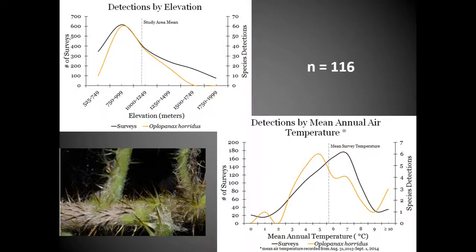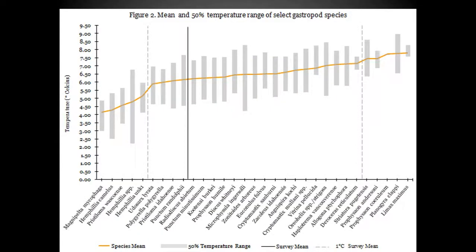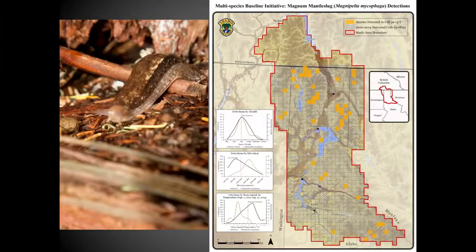This is a species which occurs at lower elevations, but it's also more associated with cool temperatures. So what's going to happen to species that occur at low elevations but are associated with cool temperatures as we approach a warming climate? If we look at all of our gastropods in a range, you'll see those last 5 bars on the left are 4 species in a genus, which I forgot to take out. There are 4 species that occur after that line drops off, and they occur 1 degree on average below the mean temperature of the study area, which is about 6 degrees centigrade. And this is the coldest one.